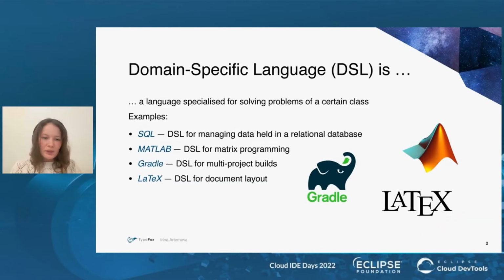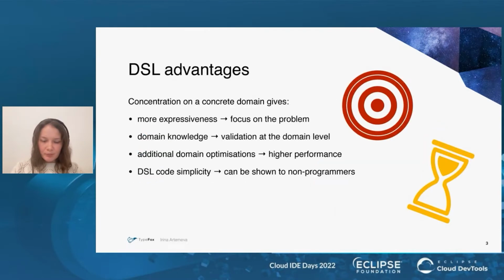First of all, what is a DSL, or domain-specific language? It's a language specialized for solving problems of a certain class, such as managing data held in a relational database, SQL, matrix programming, MATLAB, multi-project builds, Gradle, document layout, LaTeX, and many others. Unlike GPLs, general purpose programming languages such as C++, Python, Java, DSLs cannot be applied to every possible task and are limited to their domain. And this is a feature of DSLs.